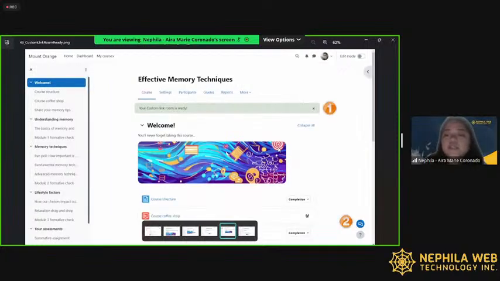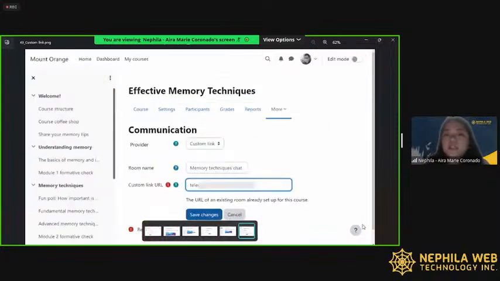And once it is set up, this kind of icon, the number 2 right here, will be available. Through this, you can have a secured conversation with either your co-teachers inside the course or your participants inside the course. So that is the communication improvement that we have in the Moodle LMS.